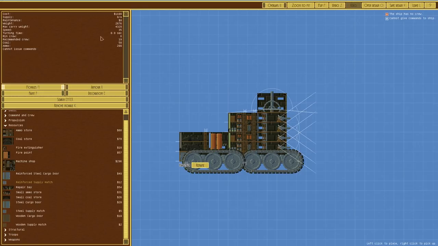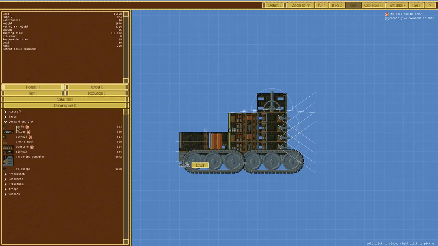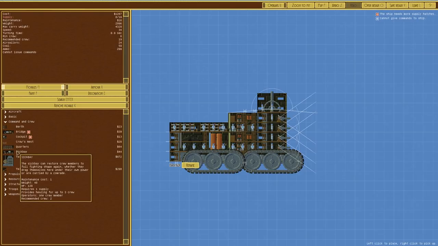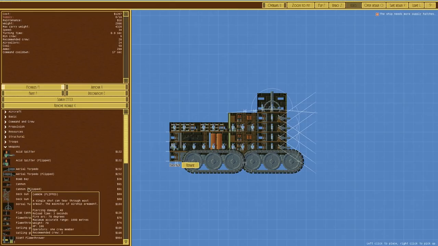How much crew have we got? Nothing. Recommended crew 19. And no way to command the thing. So commanding crew, we'll go for crew quarters. There's one. If we have two, 24 crew. Right, okay. And we can't give commands to it, but we can if we put a cockpit in here. Then weapons, actually I won't do them.